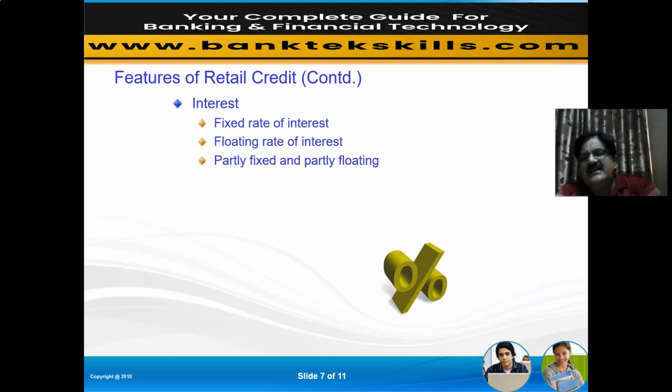So you have to sensitize your customers as to which is more beneficial to him. The fixed rate will remain throughout till the loan is repaid. For floating rate, as the MCLR is reviewed every quarter, it will keep on changing. If it goes up, the rate of interest will go up. If it goes down, the rate of interest in the loan account will go down. So we call it floating. Floating has an interest table code, right? That is tagged to a code. As soon as the bank changes that and an entry is made at the data center, the rate of interest changes in case of floating rate, but it remains the same in case of fixed rate of interest. And third, we have both mixed.